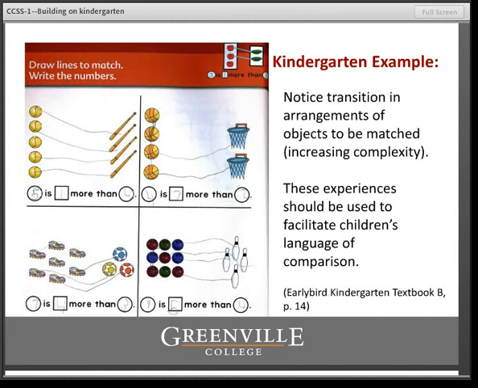On this page, we see yet another step up in the challenge. The students are given arrangements that do not obviously suggest matching, such as the arrangements on the bottom, where you have a rectangular array. It's not quite as easy to draw those lines as it was when they were all set up in a linear fashion. Keep in mind that what we are seeing here is only the printed curriculum. These pages came out of the Singapore math, and the lessons all began with concrete experiences before they went into this work. So those concrete experiences gave children the opportunity to actually speak the language of comparison in process as they worked with actual objects.